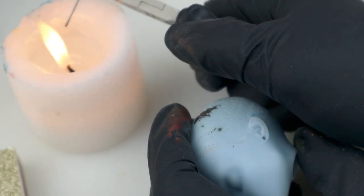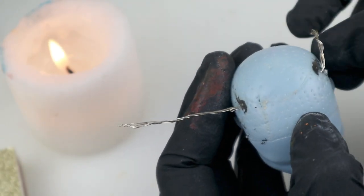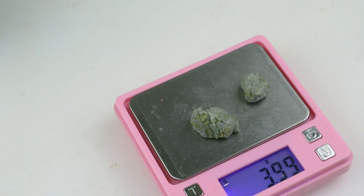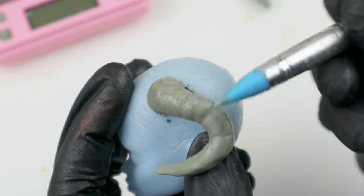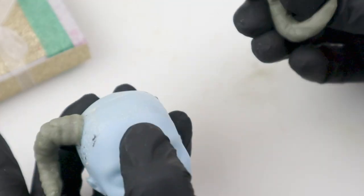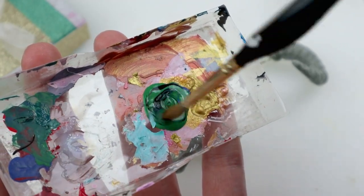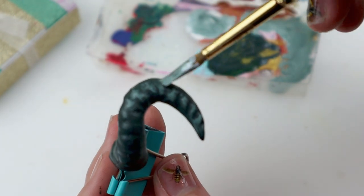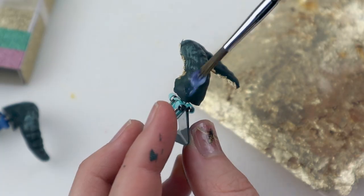I had to have the horns ready before gluing the hair, so let's make some. I first attach the wires and then bend them into a rough shape. Then I hot glue them to give them more stability before I use epoxy clay — epoxy clay is super expensive compared to hot glue and heavy. I mix two equal parts and mold them around the bases, using silicone sculpting tools to give them some shape. After curing for 24 hours, I can take them off the spare head and sand them a bit to smoothen the edges and give a better base for the paint. Then I mix the same greenish blue as the airbrush paint for the flowers and paint the horns. I added some white to the color and dry brushed it at the end to highlight the details. Here I add gold flakes to the inside — it gives such a nice contrast. Finally I glossed the horns entirely.